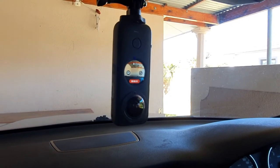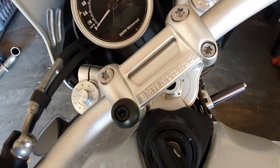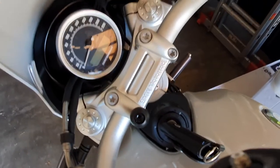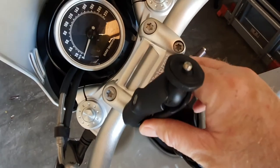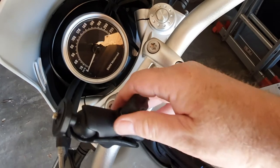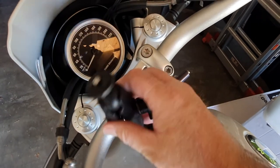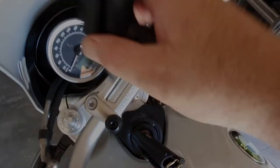The last thing I want to show you is the motorcycle. There is the RAM mount for the motorcycle, which you can attach. Then this part, loosen it up for you. There. And then you can angle it whichever way you want. Put the camera on, just tighten it up. Just make sure it's nice and tight until it creaks. Because when it creaks, then you know it is actually connected, tight enough.